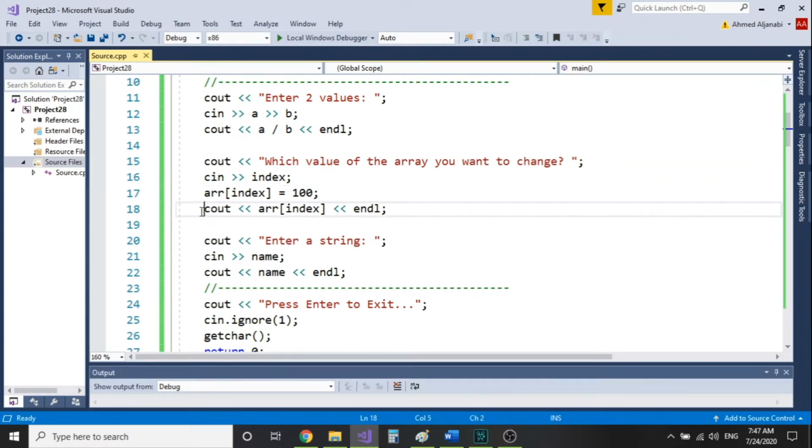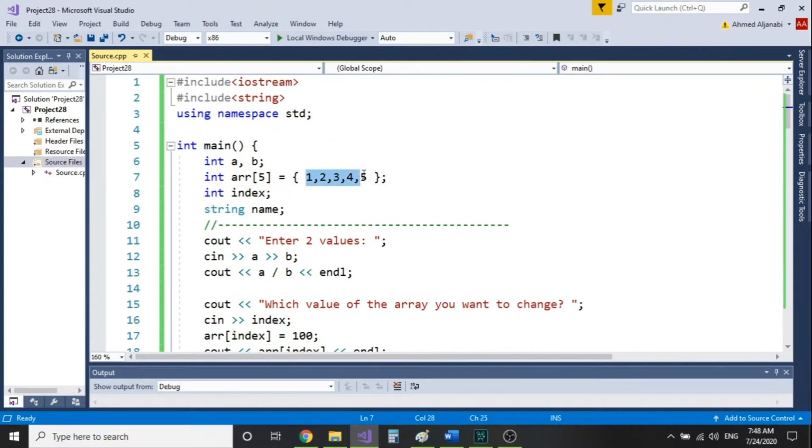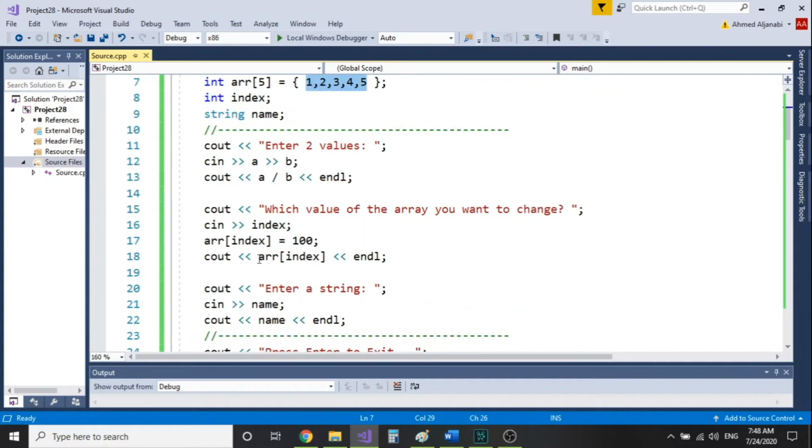I just tried it a few minutes ago and it didn't work. Again, what I'm trying to say here, let me just go back to this assumption. I entered the value of index, and the index value represents which one of those values I can have access to. When I enter a value that's too big for the index and I try to change it to 100, the program should crash. You're not allowed to do that usually, but for some reason this program is not crashing.